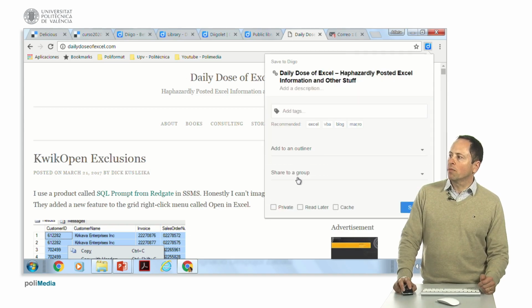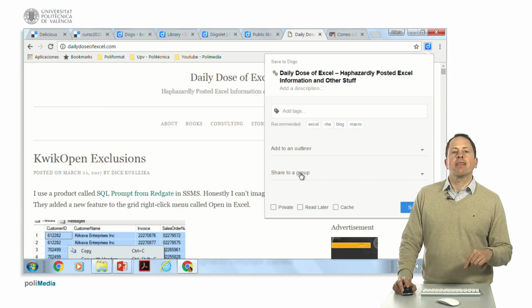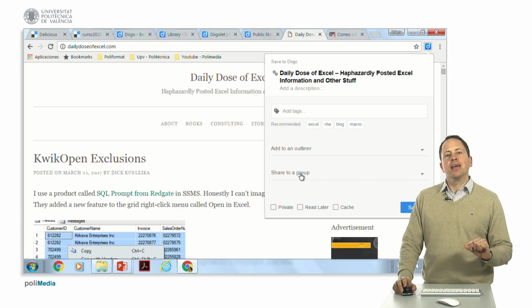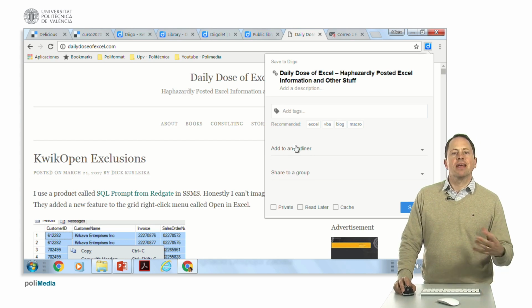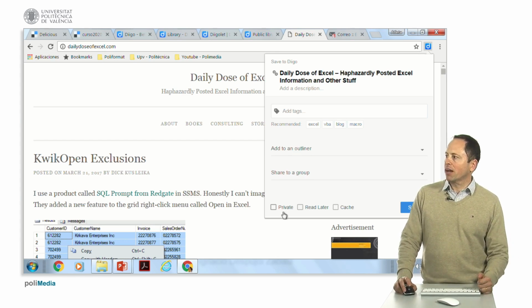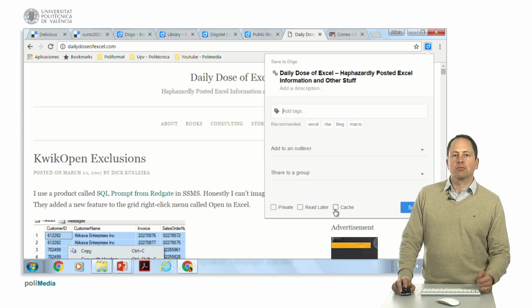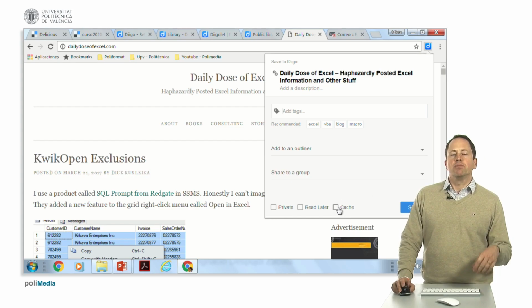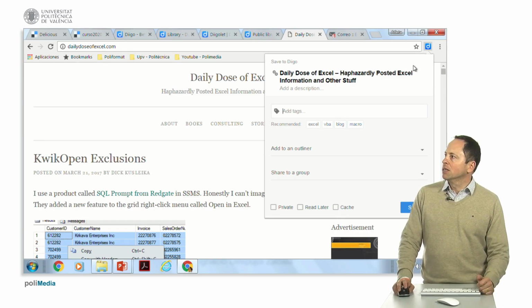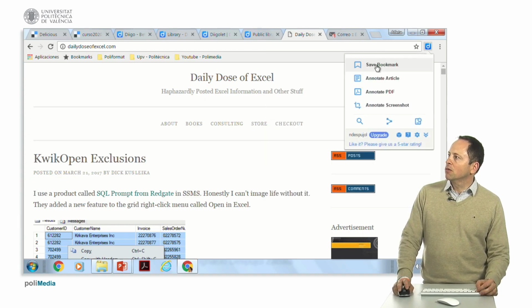It allows me to add tags, send it to different groups, because yes, I can make groups of people and send URLs only to those groups, share it with an outliner, which is a kind of list of URLs that I will show you now. I could make it public, private, archive it, etc. Summarizing, I can do many things with this digo.com website I am talking about, and it is specifically convenient for those who enjoy the social aspect of it.